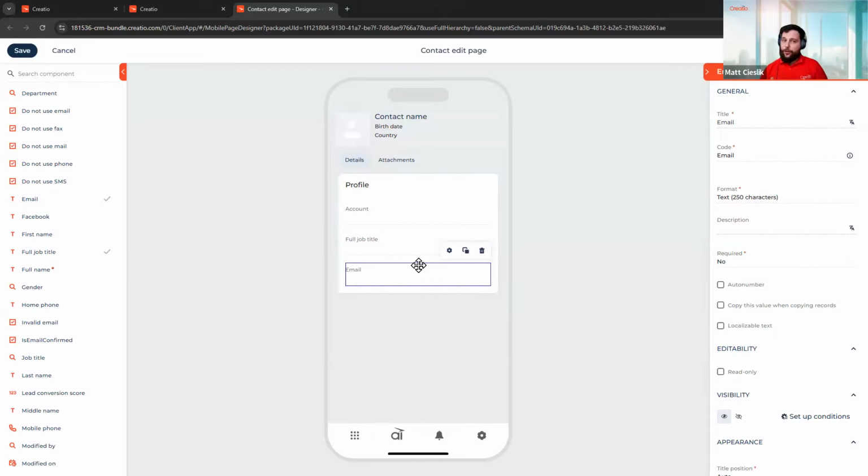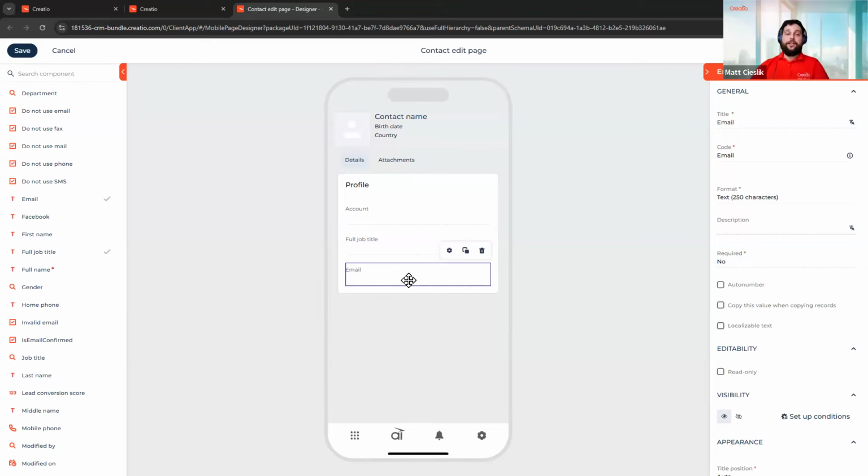Again, this is a rather short demo and a concept of how we can design the page itself. Spoiler for the future releases, as far as I'm concerned, there are going to be out-of-the-box pages for some of the applications, and I know that the teams are working on it.